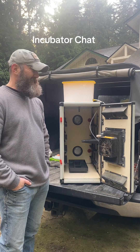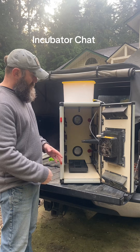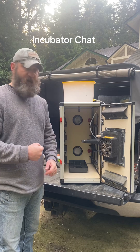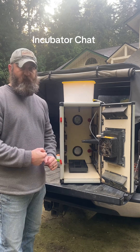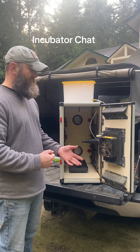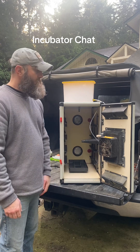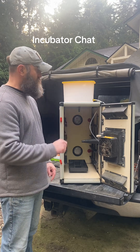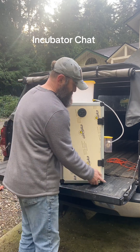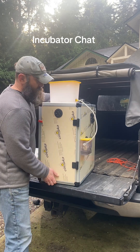I've had a chick hatch early at day 14 and jump out of the turning tray and run around in the back. Without disturbing all the other eggs, I was able to open the back door, grab that chick, close the door — no ill effect to everybody else. I didn't have to pull out a tray or reach my arm in; I just opened the door, pulled him out, put him in a hatching basket, and let it go. This feature is probably what set this incubator apart and sold me on it.